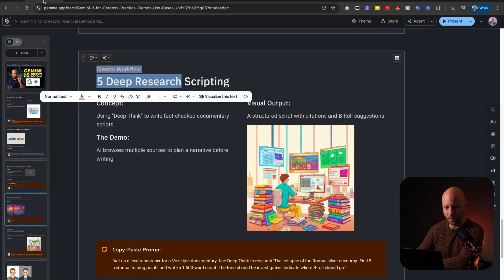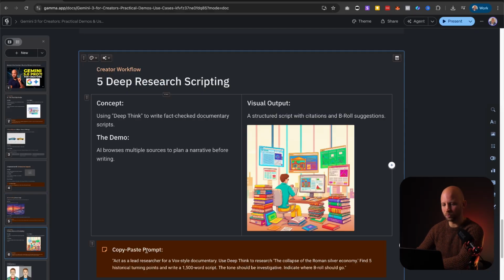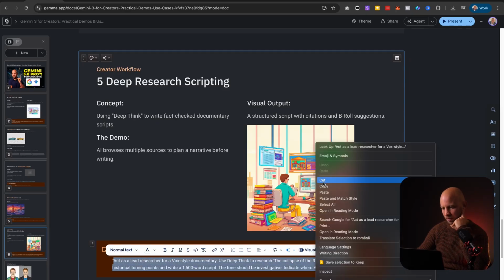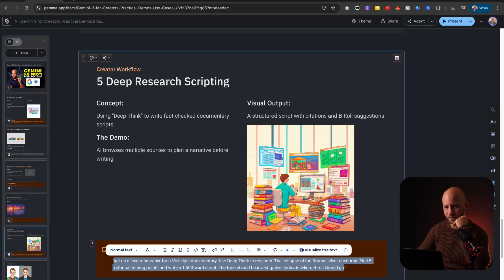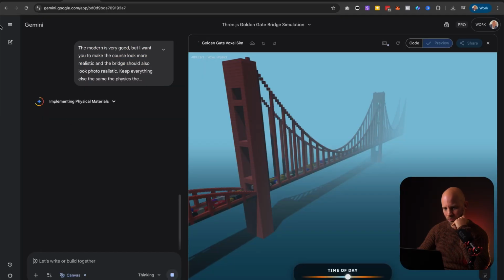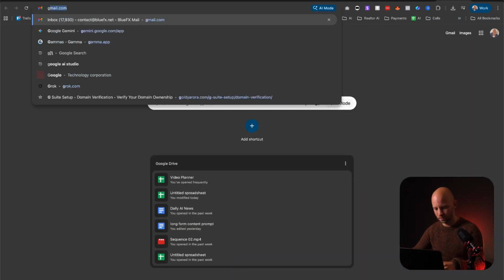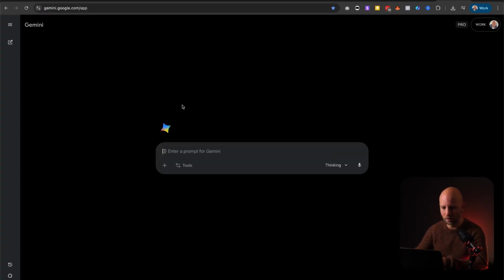Let's see. Anyway, you know what? We're gonna do a deep research while it's doing the coding. So I'm gonna use this prompt and we're gonna make a really interesting script. While this chat is going on, I'm gonna open up a new Gemini chat, because why not?